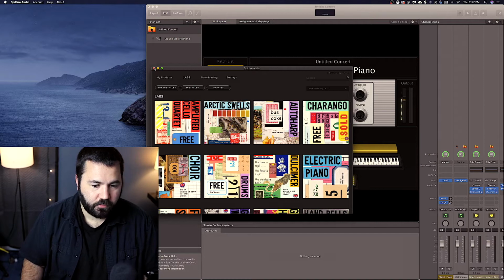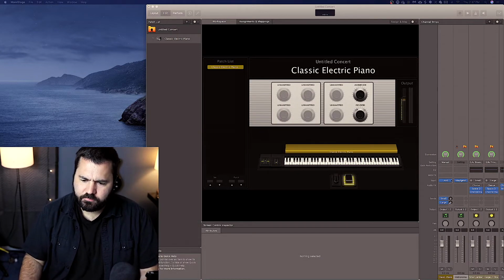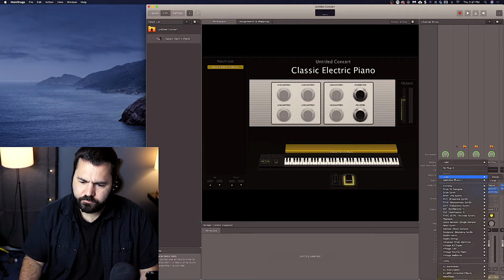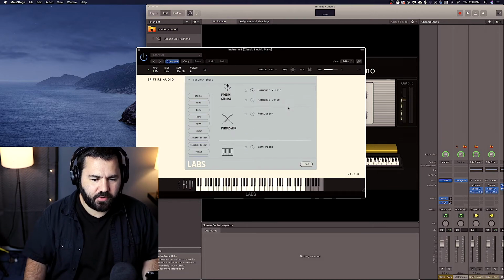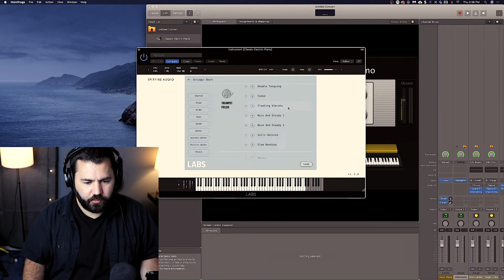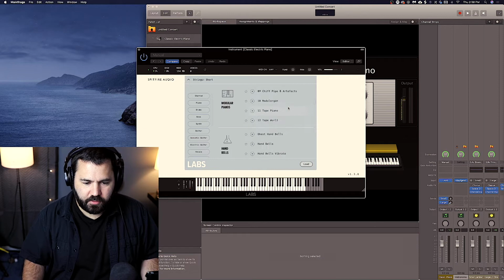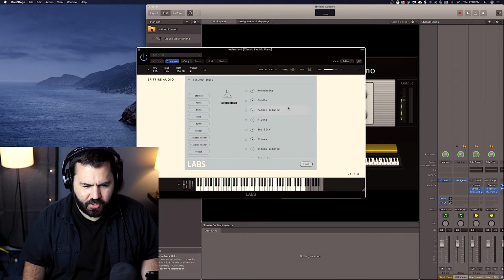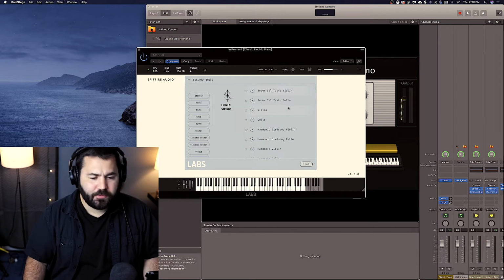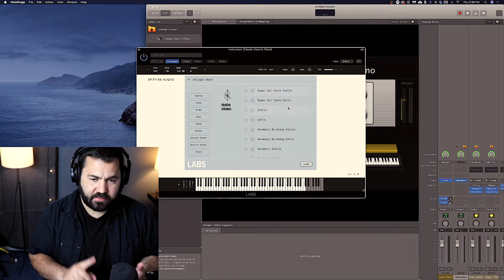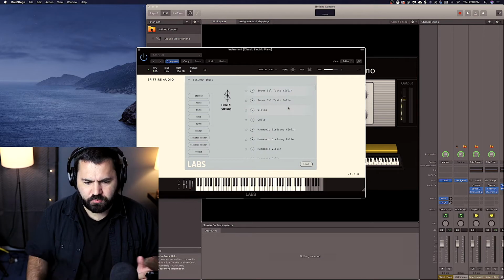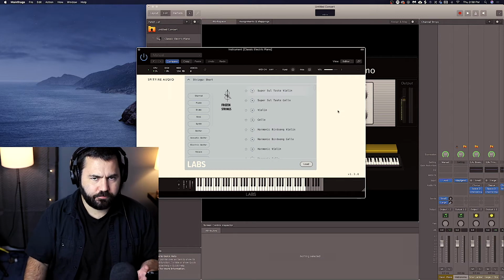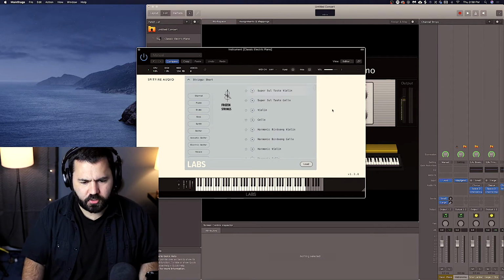Obviously, they're free. Then you can install the plugin, add the plugin on your channel strip, and then you see these are all of our instruments and all of our presets. Like a lot. That's gotta be like 100 different sounds, probably more, maybe 200. I don't know. They have some really good synths and some really good strings, and then a lot of other weird stuff too, but lots of good stuff in there. I'm just going to go through and show you a couple of my favorites.